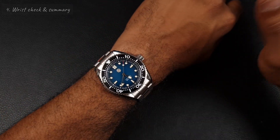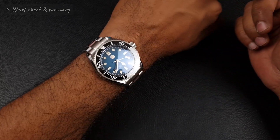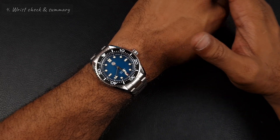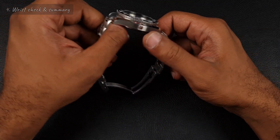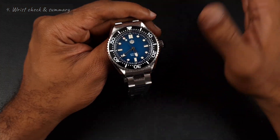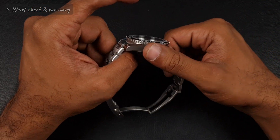The links are exceptional, the case is good, and I love the fit. That 42mm diameter is great, 48mm lug to lug. Even though there aren't a few extra millimeter links, you can see the first link after the end link is sitting on the edge of the wrist, so you get very good comfort and great articulation. The only slight moan I have is no drilled lugs and no quick release spring bars. If you don't have drilled lugs, you should at least have quick release bars — it just makes swapping straps so much easier and avoids damaging the watch.